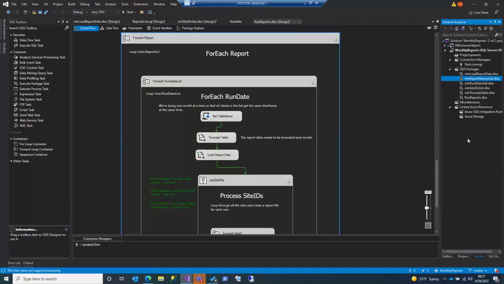I'm building these kind of like classes. So if we're getting errors with the report data, then I can troubleshoot just this package, and I don't have to run the entire process just to see what's wrong with these queries. Or if I want to change the way they work, I don't have to come in here and muck with the inner workings of the package and risk messing something up. Since it's just a contract, all I have to do is make sure that it does what it's supposed to do, and it doesn't matter how it does it inside of there. And I don't have to muck with everything else and risk messing something up.